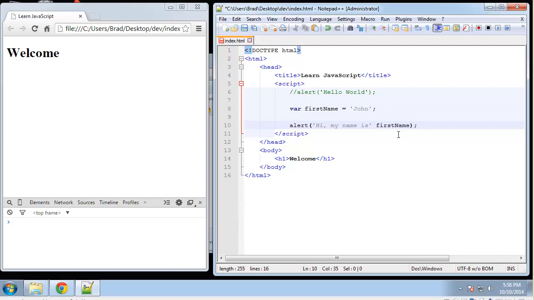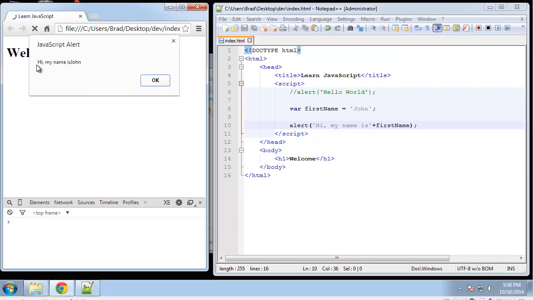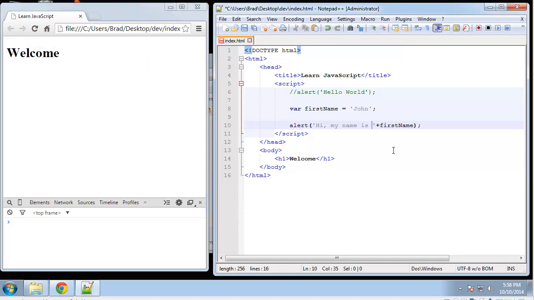Okay, this isn't going to work either. We need a symbol, a character to concatenate the variable onto the string, and in JavaScript that's a plus sign. Okay, if you've used languages like PHP, it's a dot. JavaScript, it's a plus sign. All right, so if we try to do this, we get, "Hi, my name is John," and you can see that the "is" and John is stuck together. Okay, you want to make sure you have a space in your string.